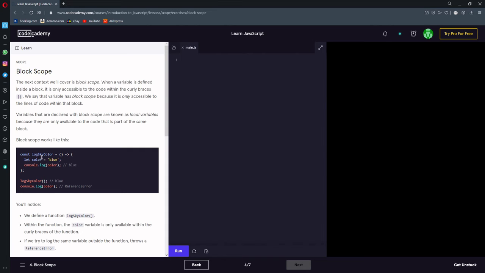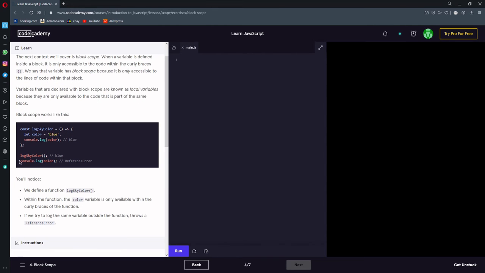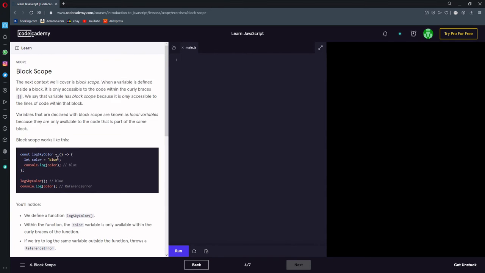When it comes to executing the function, JavaScript will declare a variable color and give it the value of blue. Now JavaScript knows that the color variable exists, and when we reference it in the next statement within the same code block, it knows that color will hold the value blue, and therefore it has to print blue to the console. But in the next line, if we try to print console.log(color), it will give a reference error because color is not declared, because we are calling color outside the code block in which it is defined. We will look more into this while we're doing the challenges.